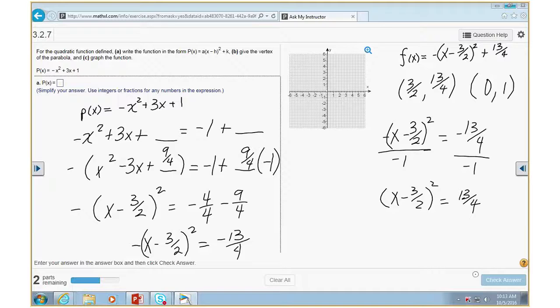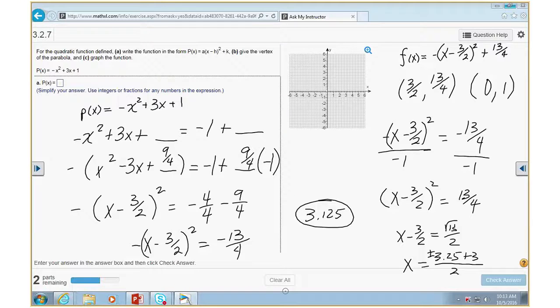And take the square root of both sides, you get x minus 3/2 is equal to square root of 13 over 2. And the square root of 13 is between the square root of 9, which is 3, and 16, which is 4. So it's going to be right at 3.5. What is it? 3.25? Okay, I just did it wrong in my head. X is equal to 3.25 plus 3 over 2. And 6.25 divided by 2 is 3.125.